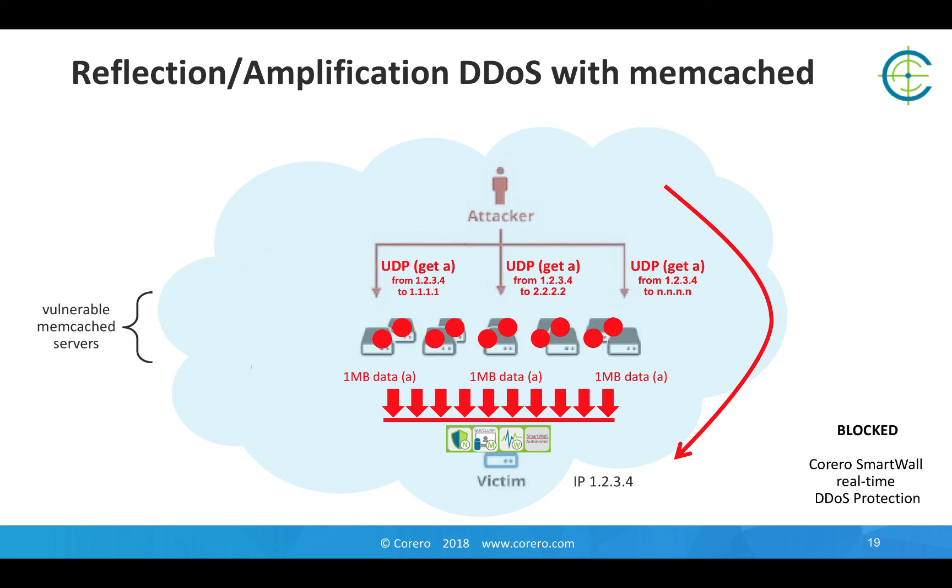Customers of Carrero who observed these Memcached attacks had zero-day protection with the SmartWall Threat Defense System, and those packets were blocked immediately upon arrival and prevented from entering their protected networks. However, the attacks are very large, and what we discovered at Carrero is that it's possible for a vulnerable server to respond to that attacking payload. So you're receiving multiple large attack payloads — you can send a simple Memcached command, flush_all, back to the originating attacking server, invalidating its cache and making the payload useless until it's reloaded by the attacker, defeating the current attack.